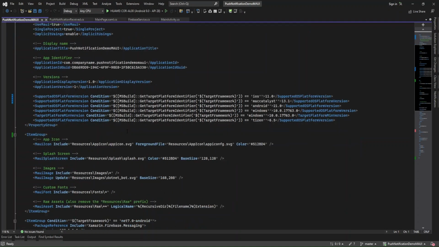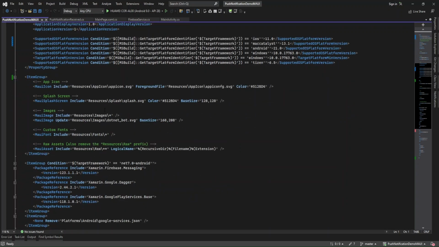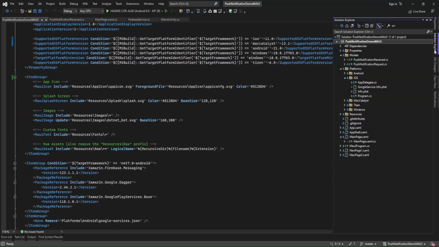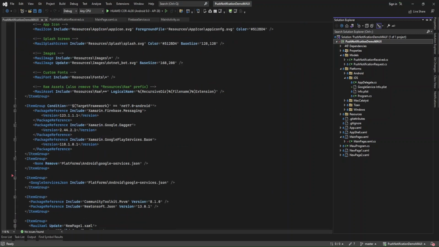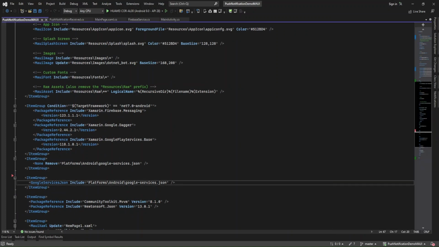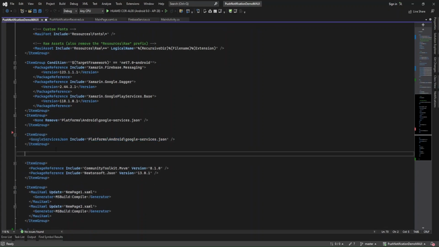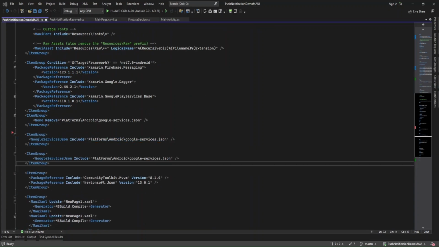And here you need to add an item group with the GoogleService-Info.plist file path. So let me add it here. The way I did it for Android, the same way we need to do it for iOS. So here I'm just going to add another item group that points to the iOS platform, and here instead of GoogleService.json we need to use BundleResource.